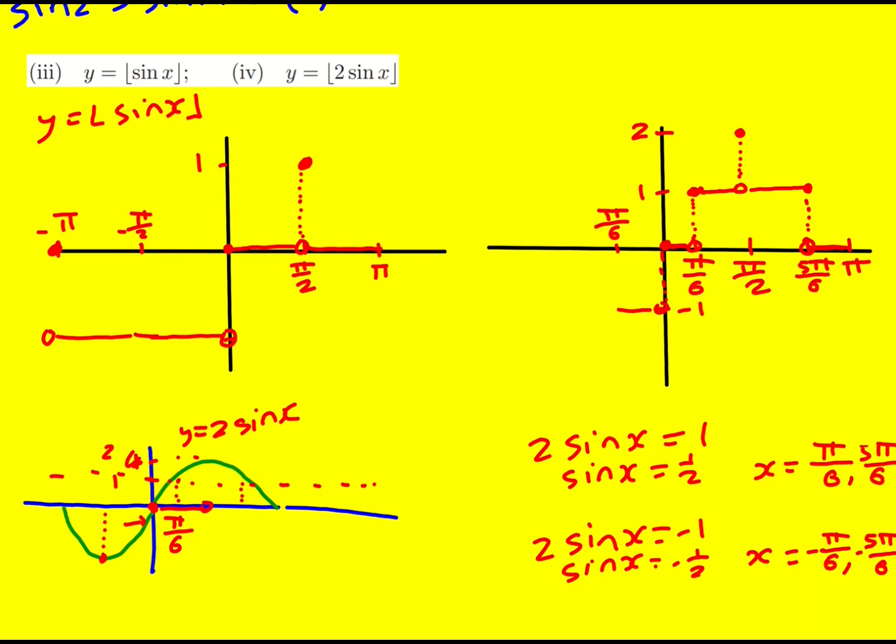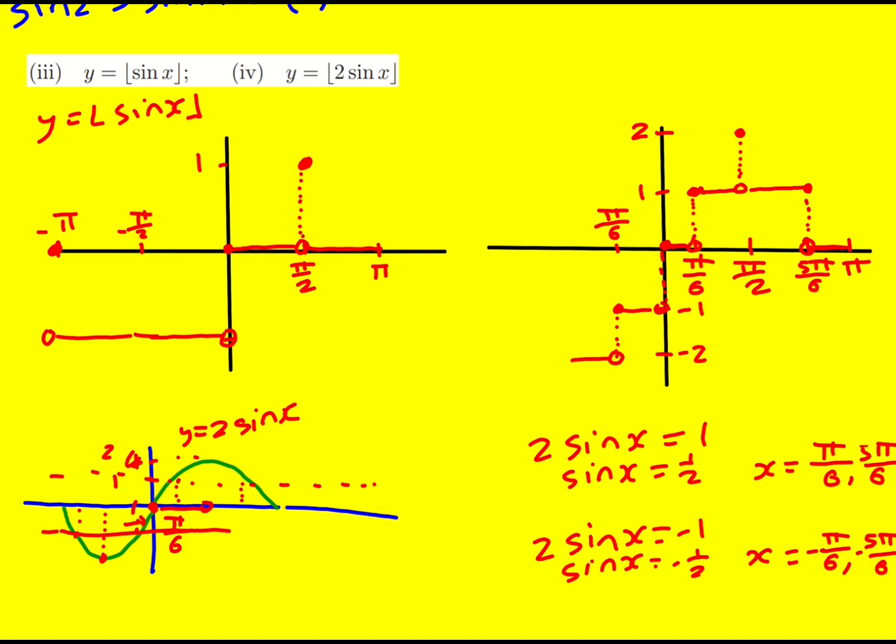Just trying to think, it's going to go along at pi over 6. It's actually going to be equal to 2 sine x is going to equal -1, so that'll be filled in. But straight away after, we're going to be between -1 and -2, so it's going to jump down to -2. So it would be an open circle, sorry, there. Sorry, I have to really think about this. Then it's going to go along.